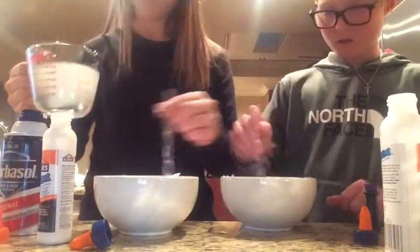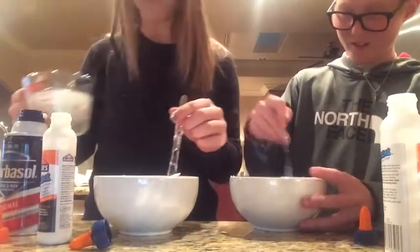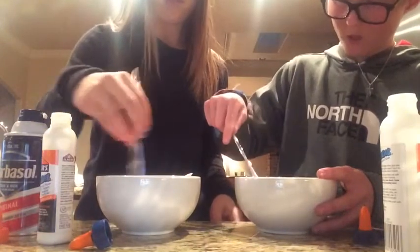Okay, add the water. How many do we need? Oh, it's turning into slime. I can feel it. It kind of did something to it. Have it added in the borax mixture. Yeah, oh, mine's turned to liquid now.